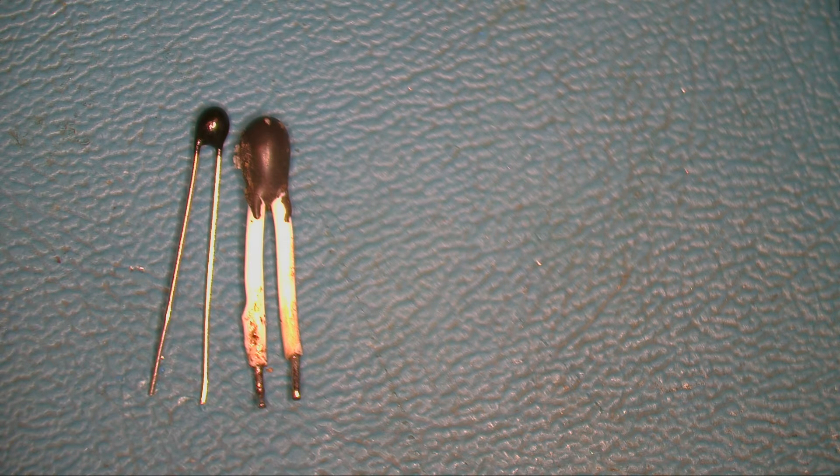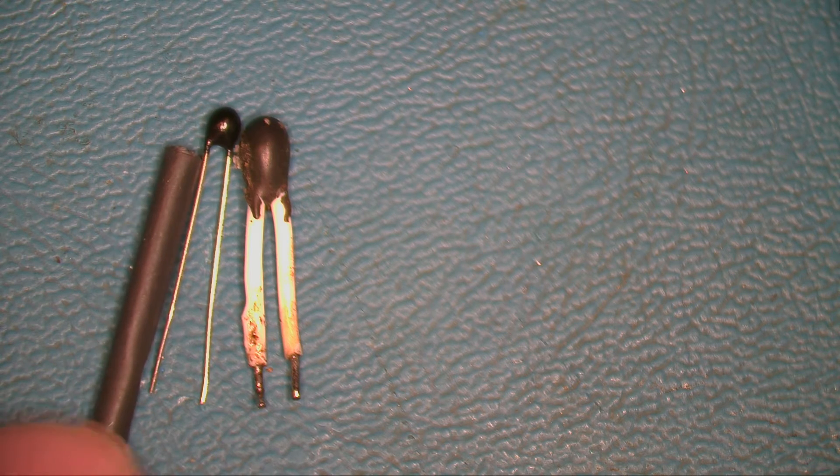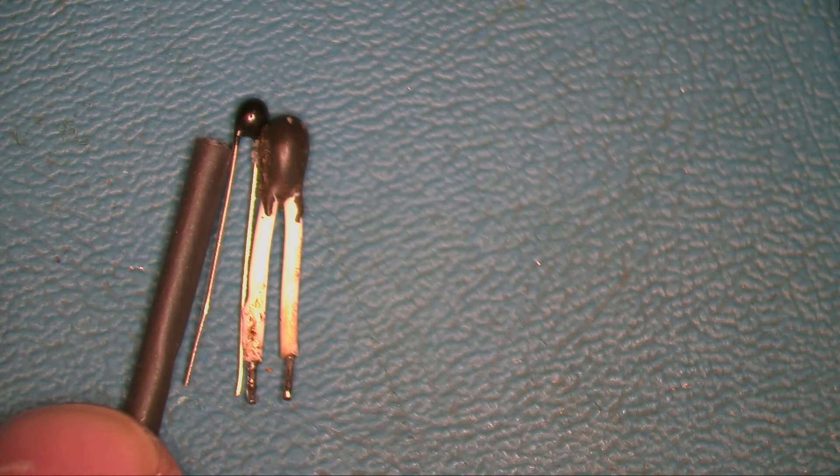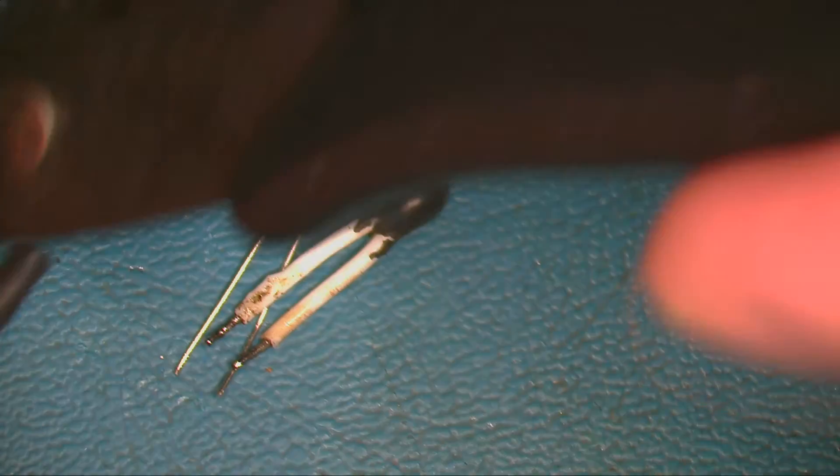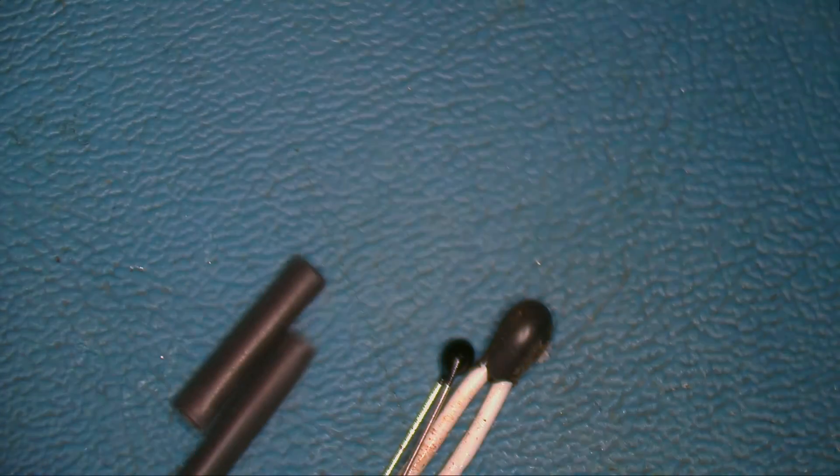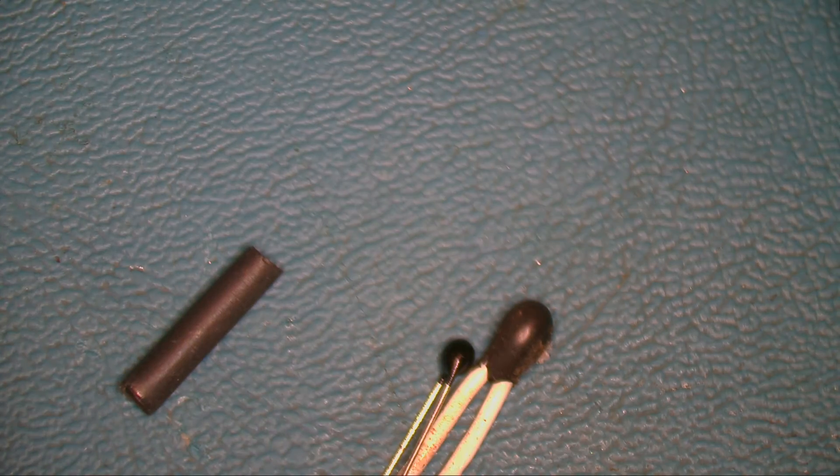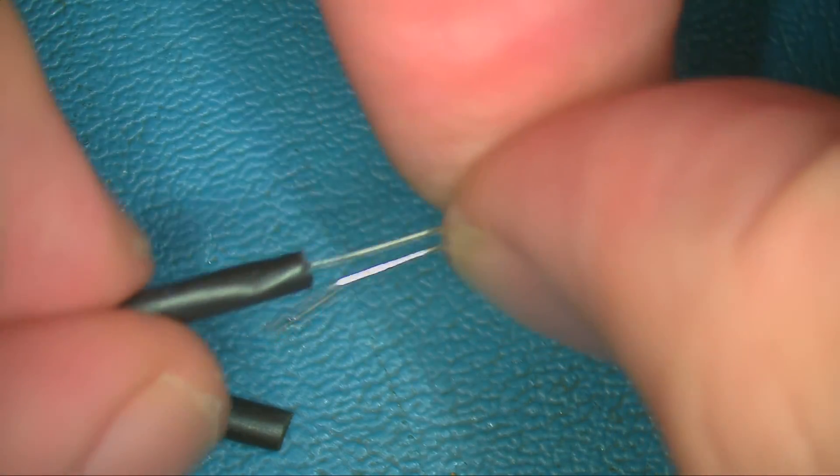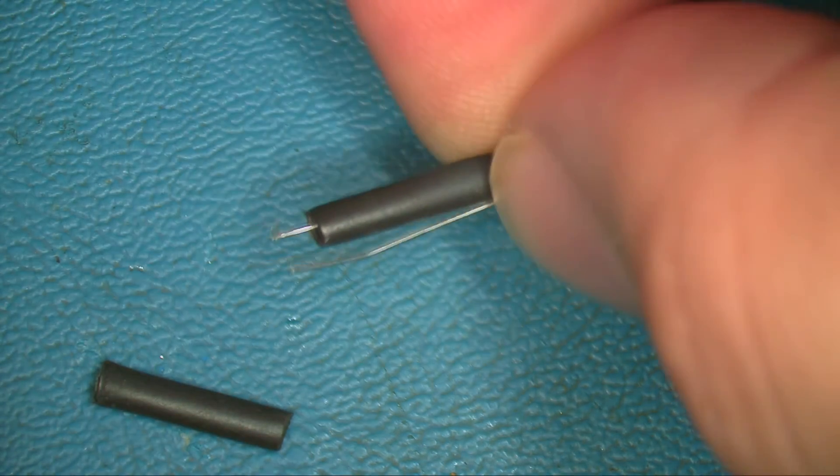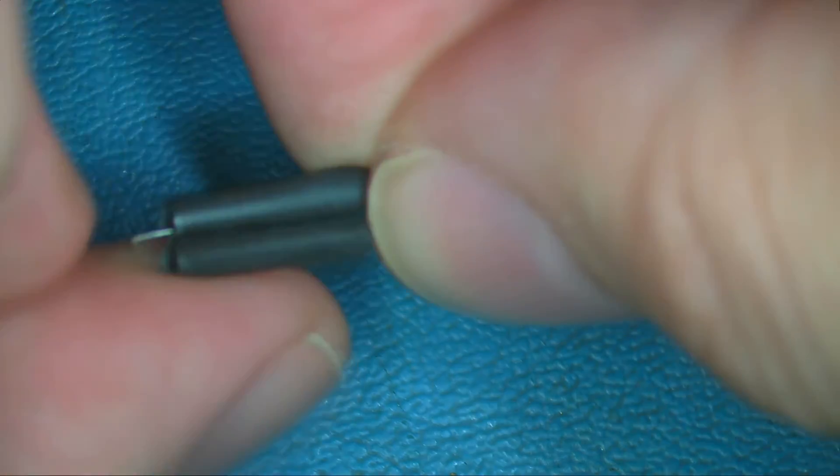So now we're going to try and put some shrink tube over the legs. Now this could be a little tricky. The smallest shrink tube I have is that, and I'm hoping that it will shrink down small enough. Let's say roughly that's probably about a good size. All right, we'll see if we can get these on the legs. See how much we have hanging out. That should be good enough.